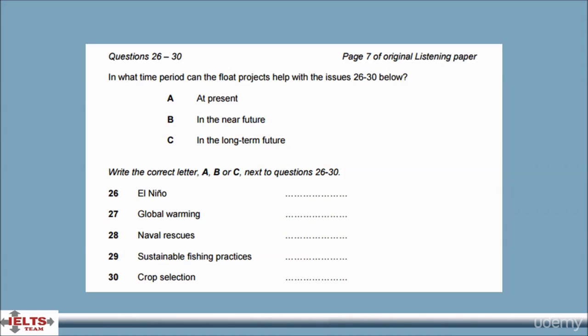However, this is not the case with our ocean weather forecasting. Because we know from the floats what the prevailing weather conditions will be in certain parts of the ocean, we can advise the Navy on search and rescue missions. That's happening right now, and many yachtsmen owe their lives to the success of this project. In addition, the float data can help us to look at the biological implications of ocean processes.